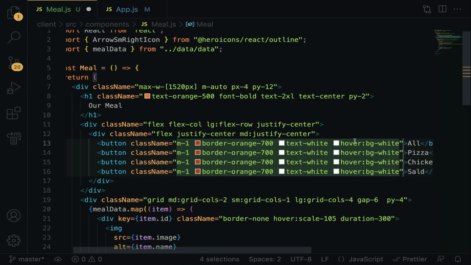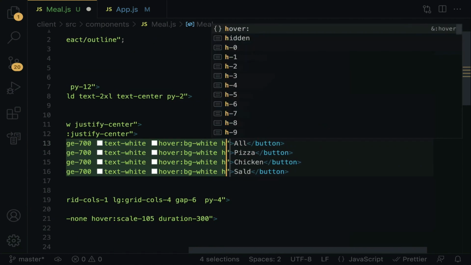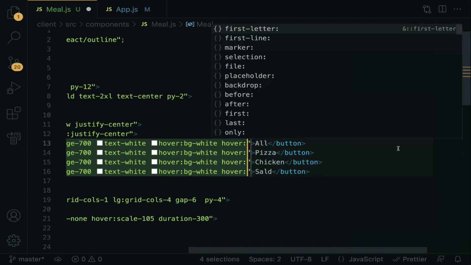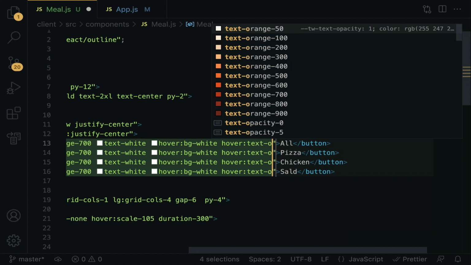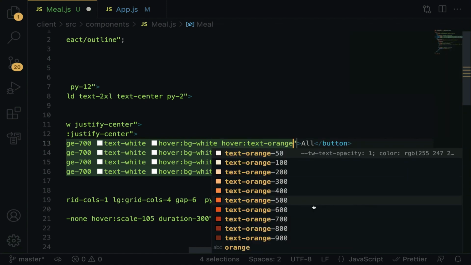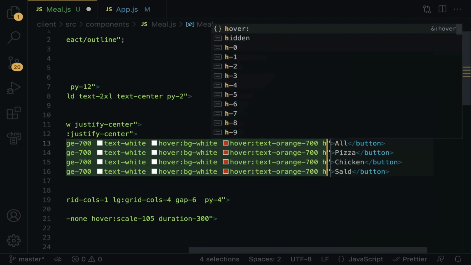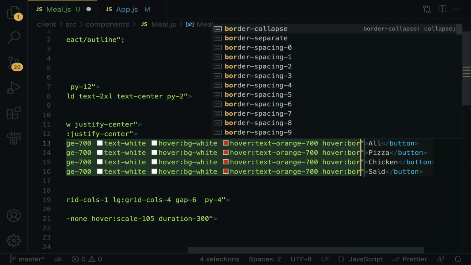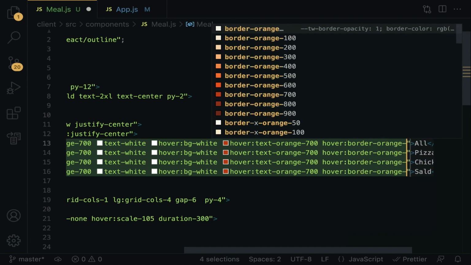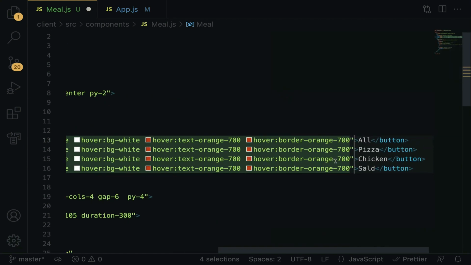Yeah. Then also on hover, we want to change the text to orange-700. Again, on hover, we want to change the border color to orange-700 as well. I think that's all for now.